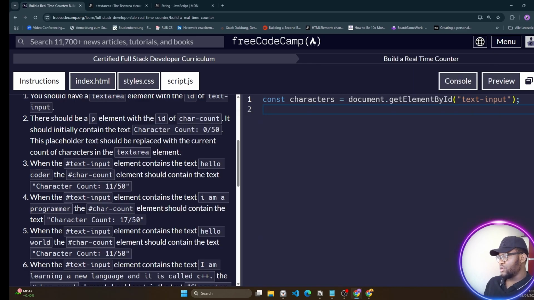So for that, we first of all have to access the input text. Character count, let's say I call it character count, which equals document.getElementById.